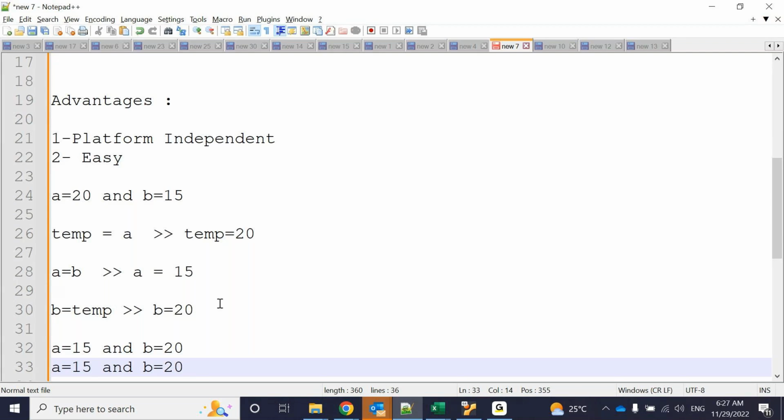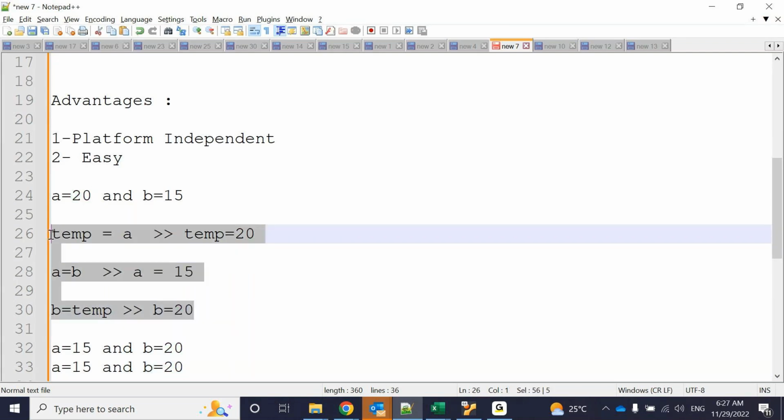But how many lines did it take? Three lines of coding. This was a very highlighted interview question, in 2004, 2005, because I am the victim of that. So three lines of code are required, and also a new variable is required.